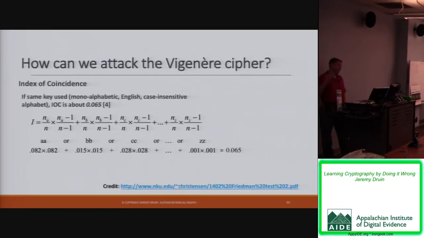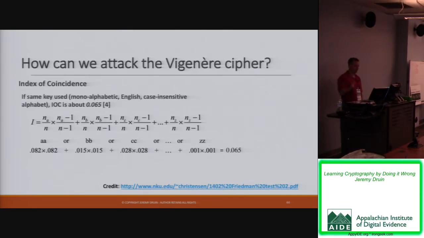So let's say that you take these frequencies of these English letters, okay, and let's presume that it's plain text. And you multiply up all those frequencies. So you've got to take the chance of getting a letter A in the first place times the number of A's that are actually in the batch, and then the chance of getting a letter B times the number of B's, and so on and so forth. And what you'll end up finding is that when you multiply all that out, it comes out to be 0.065.